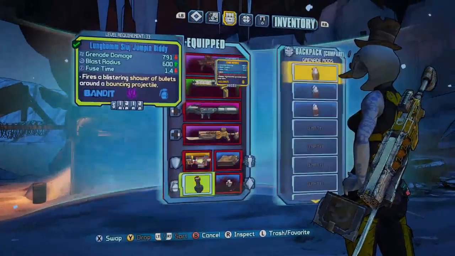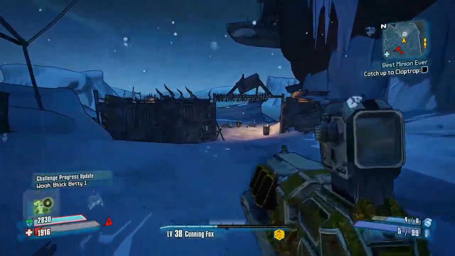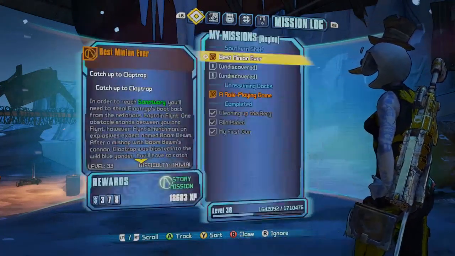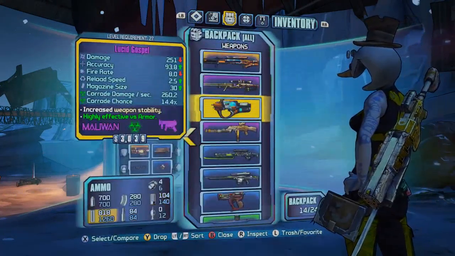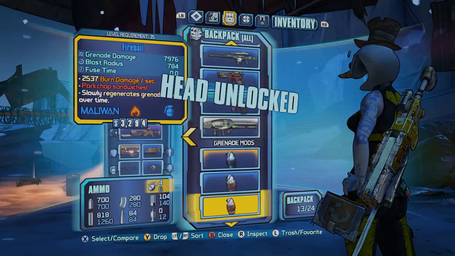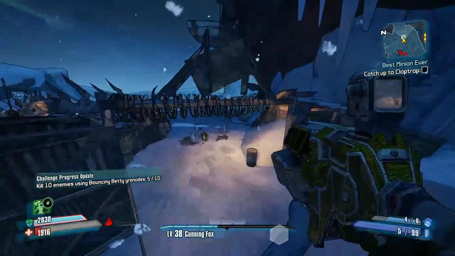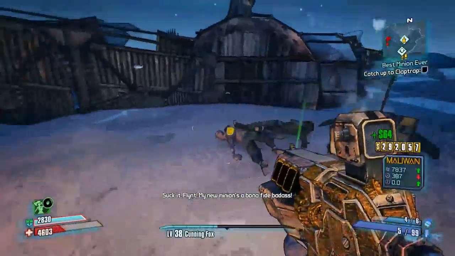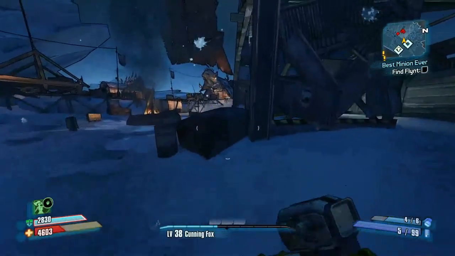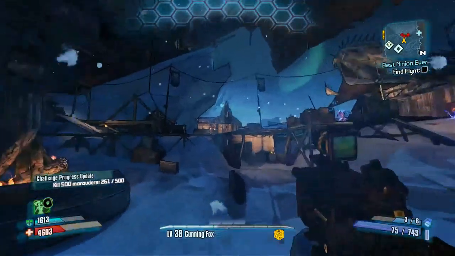I think what I could do is, oh yeah, I forgot. I picked up a chain lightning, which, to be honest, I think would be better for this. For bosses, the longbow is gonna be nice, but for just mobbing, the chain lightning is gonna be better.